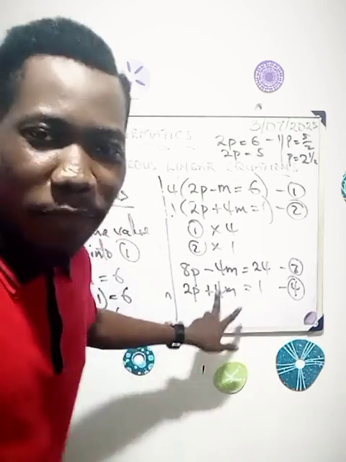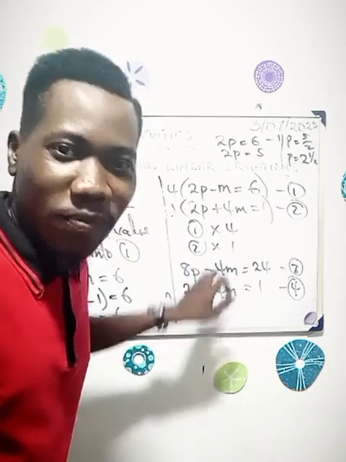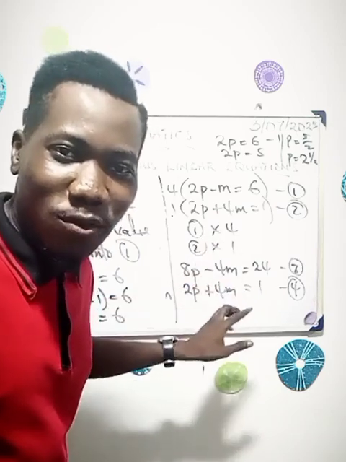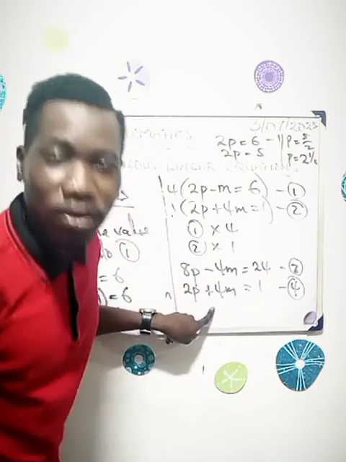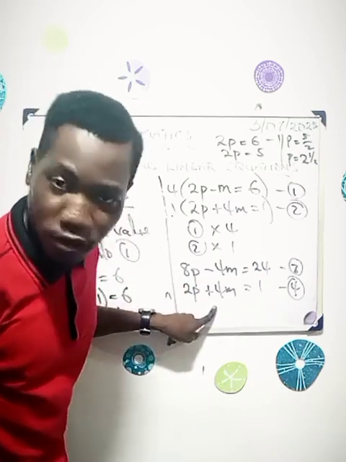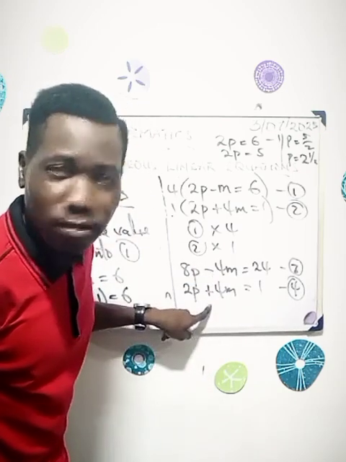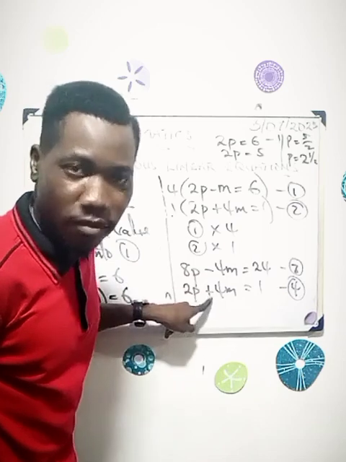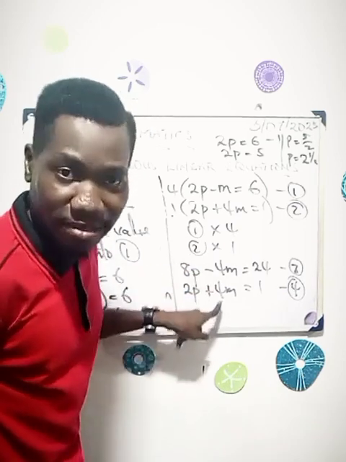So, negative and positive. What did I say? I said if the signs are the same, we'll do what? We'll subtract. But if the signs are different, we'll do what? We add. If this were to be negative and negative, you subtract. Negative, negative, they are the same, you subtract. Positive, positive, subtract. But negative and positive, or positive and negative, you do what?